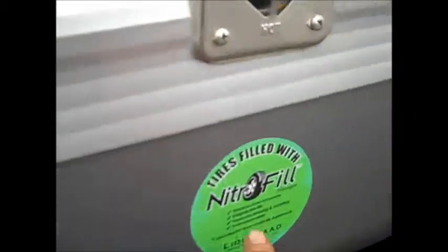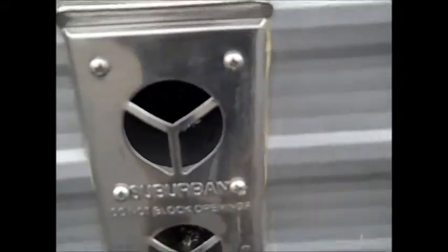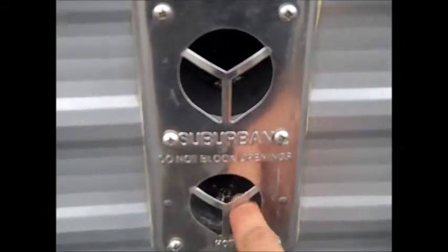Right there is the information about your wheel lug nuts right on the side of the trailer. You got your 110 outlet out here. All your tires are nitrogen filled to spec. This is your furnace exhaust here. It's going to be hot coming out the bottom. Don't touch it. You'll get burnt when it's running.